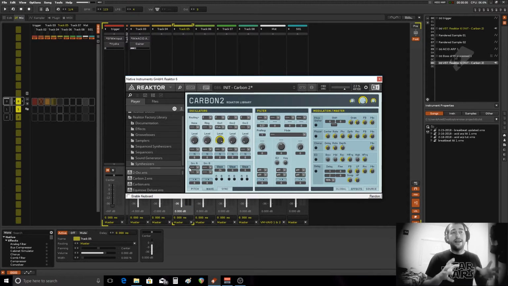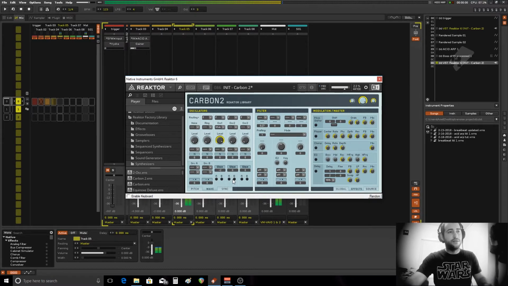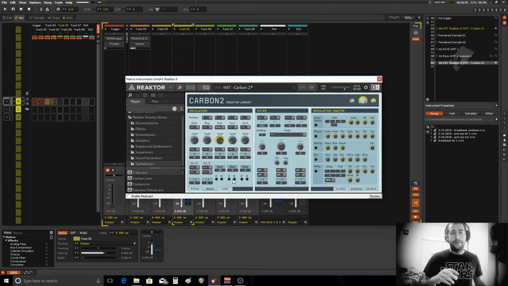What I like to do with this is craft a sound, maybe a pluck sound with filtering, or maybe a pad sound. And I like to use the MIDI learn function and map this to my MIDI keyboard, so I can change it. I record an automation, render out to a sample, slice it, and use it like one-shot stabs or short loops that I can use to build musical phrases.